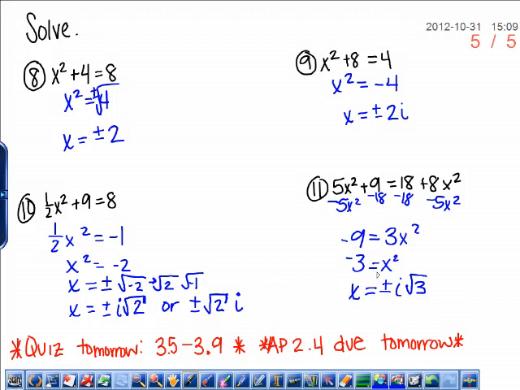All right, let's talk about what's on your quiz tomorrow. Your quiz tomorrow covers 3.5 through 3.9. Okay? 3.5 through 3.9 starts with the quadratic parent function. Includes solving, includes graphing, includes complex numbers. So, first thing I want you to be sure and remember, all the different words for x-intercepts. What are they? Roots, zeros, solutions, okay?